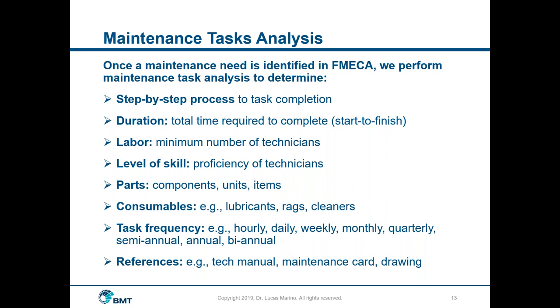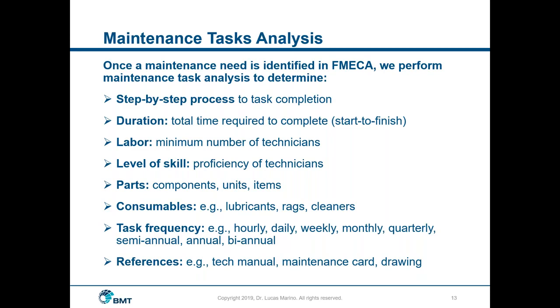And then we have task frequency. Now, this is something that I found is very well managed in some organizations and almost not even considered in others. If it's a preventative maintenance task, is it going to be an hourly task, a daily, a weekly, a monthly? We can assign a periodicity to it, right? Some organizations are very good about that. Some just have a list of maintenance and they kind of play it by ear, and that gives us something to strive to improve, right? With continuous improvement, we can get to the point where we can assign a frequency to the item if it doesn't already exist. And then of course you have to have references.